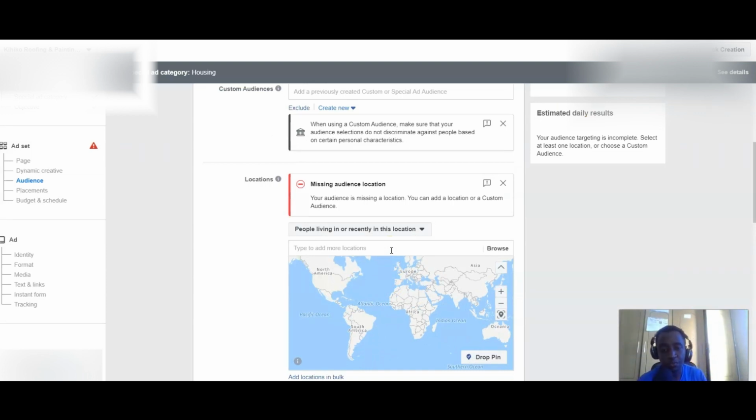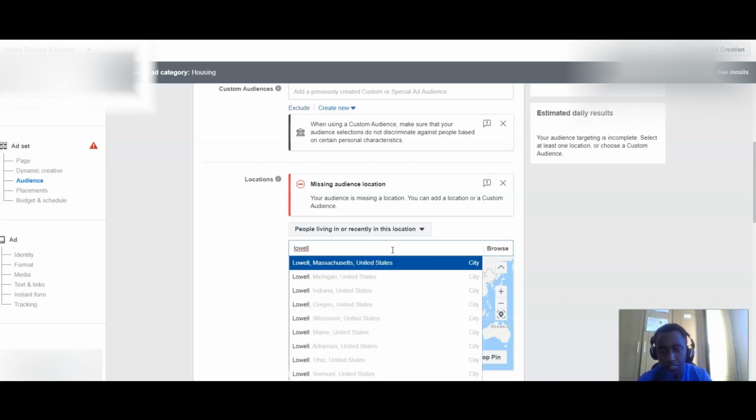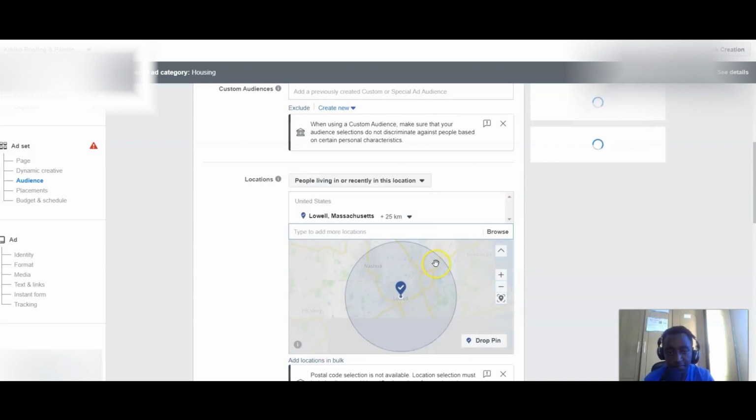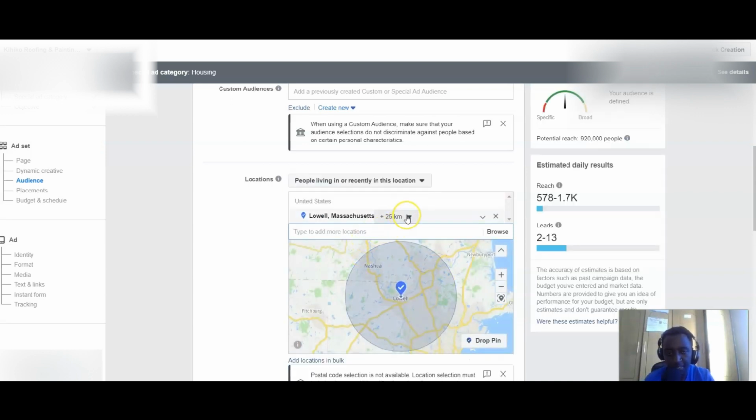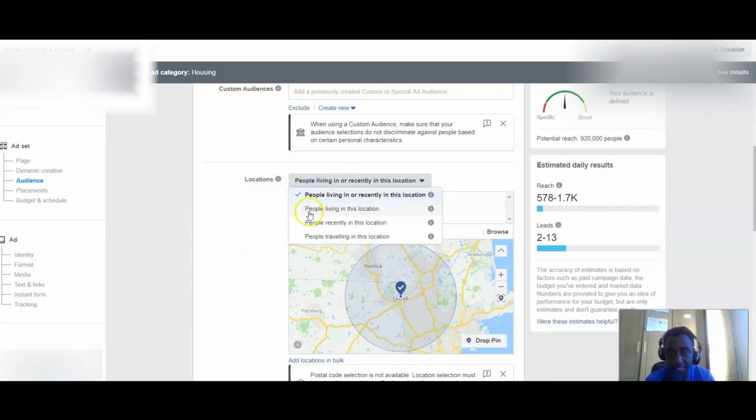So for this particular house, we want to target a place called Lowell, which is in the United States, and then we want to target 25 kilometers from that point of target. And then you have to make sure that you change this into people living in this location.